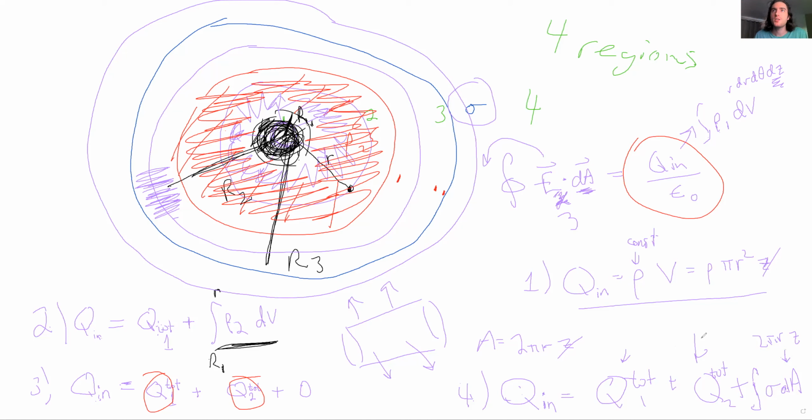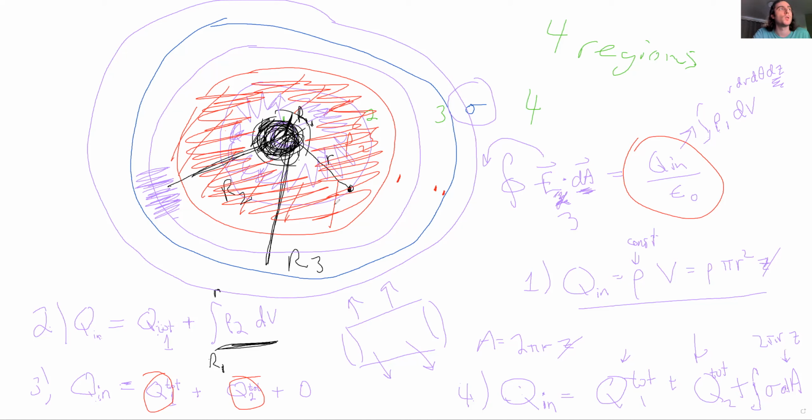Okay, so that's the general thought process there. You're applying Gauss's law in each of those regions. I'm pretty sure I gave you guys a homework problem that has concentric spheres. So review that problem from the homework if you're kind of confused by what's going on here. Maybe that problem will help you understand what's going on here.